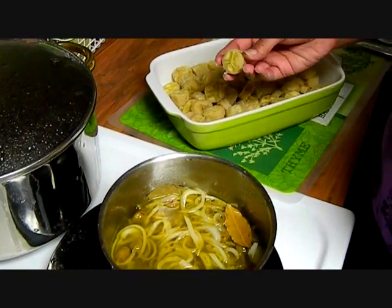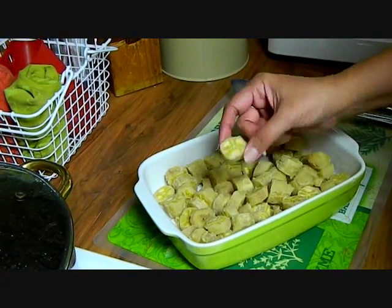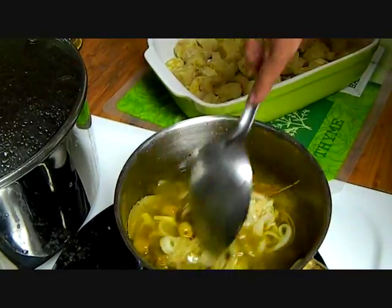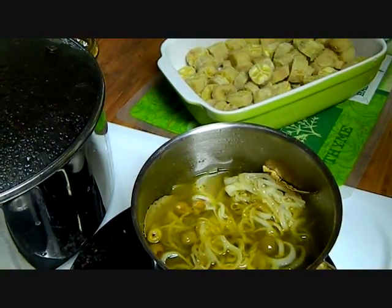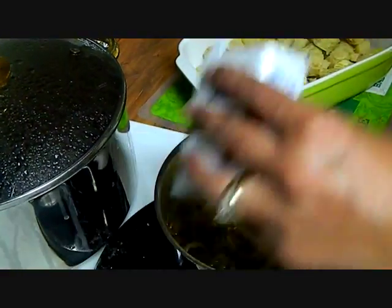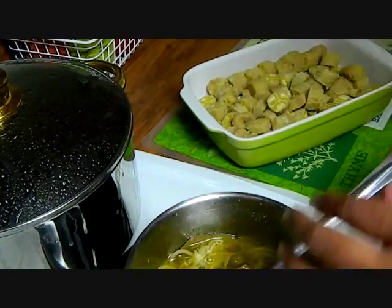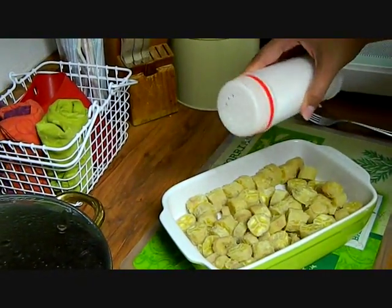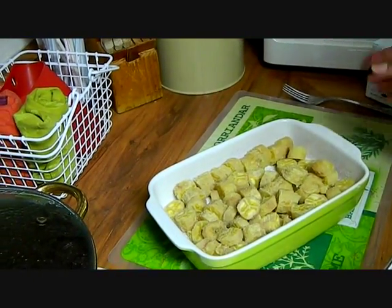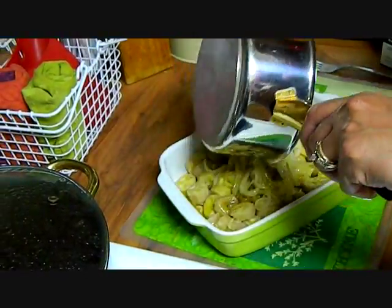I already cut up the green bananas in about one and a half inch thickness. Ya piqué los guineos, ya se enfriaron un poco, y los piqué en slices, en pedacitos. The sauce is all nice and heated up. We're going to add salt and pepper to taste — a su gusto, of course. I also like to salt and pepper the bananas as well, just a little. I don't take the bay leaf out yet — I will take it out before I serve it. Now you're just going to put all this together.